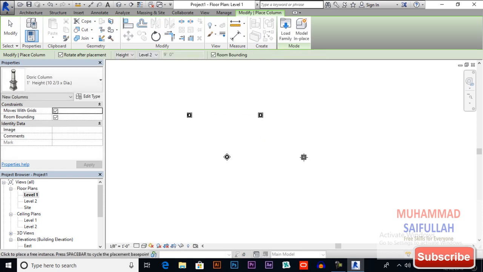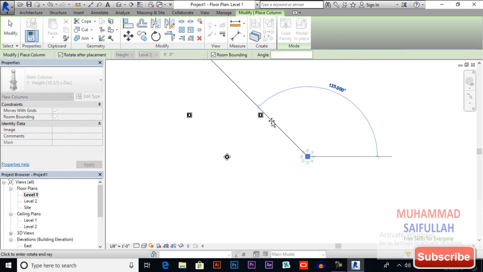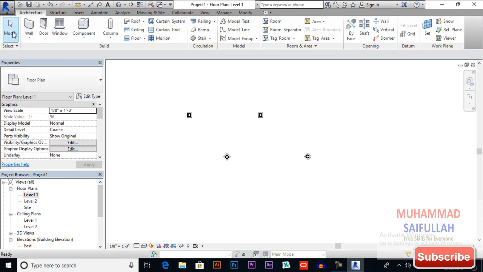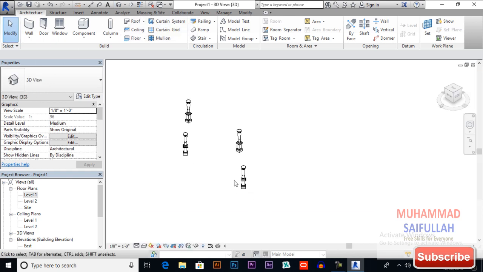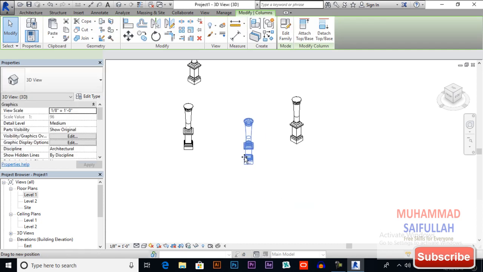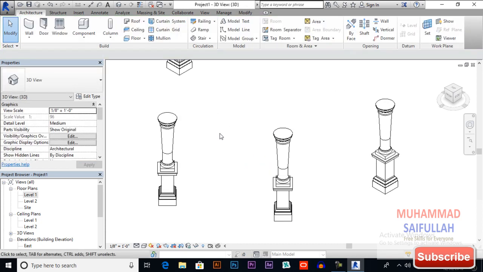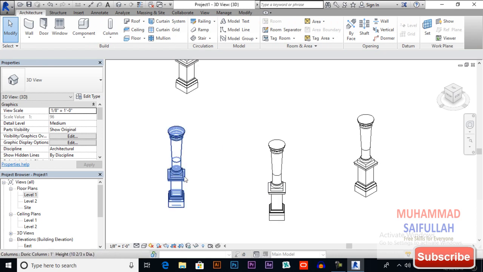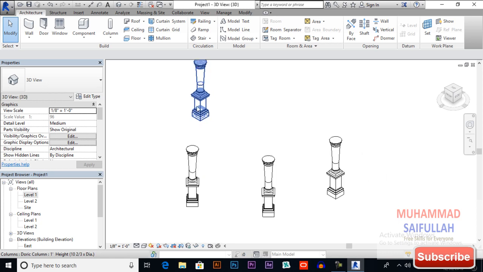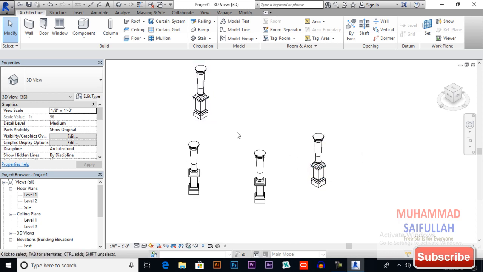Again place here, and for this one 135 will be enough, I think. Now switch back to 3D view and see how it works. I will move it a bit, so after zooming you will see it. That's how we rotate it at 45 and 135 angle, and these columns are without rotation.